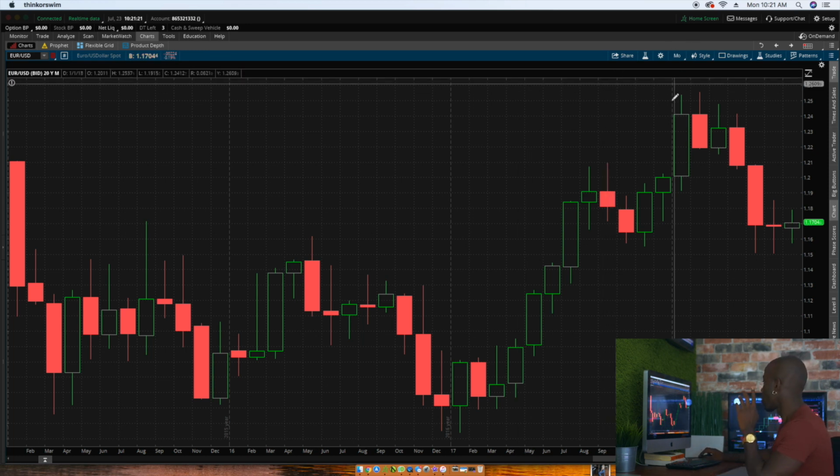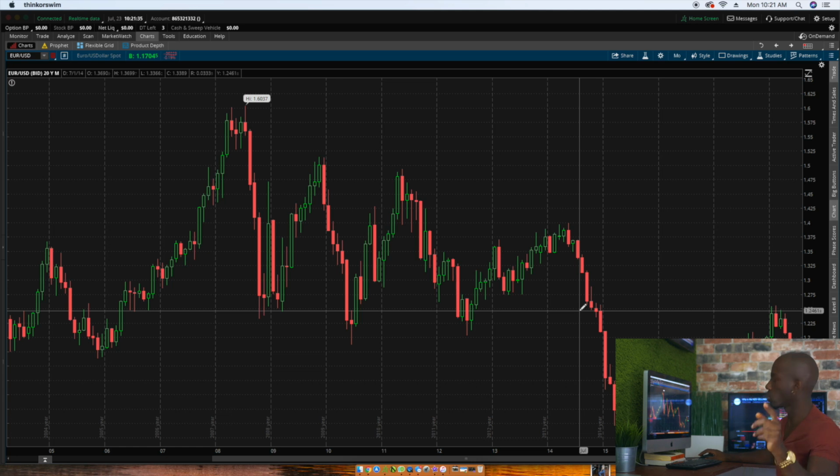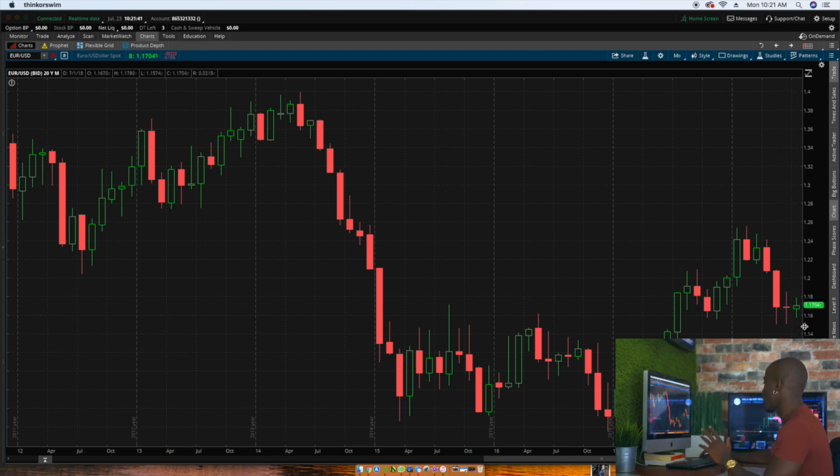All right, so this is the monthly picture for the EUR/USD. And if we zoom out here, we can see a better picture view of exactly where we are and where we have been. Yesterday we talked about how we even got to these price levels, so make sure you watch the video from yesterday as well regarding some of the fundamentals. Okay, so as you can see, we've been consolidating down here at the $1.16s. We have yet to be able to break the $1.16s.